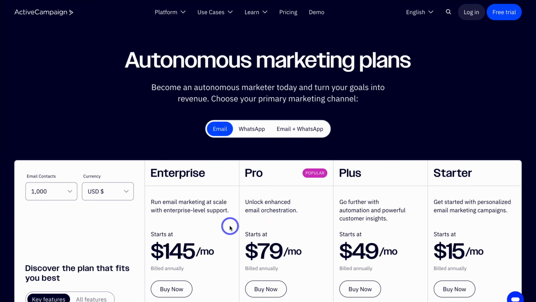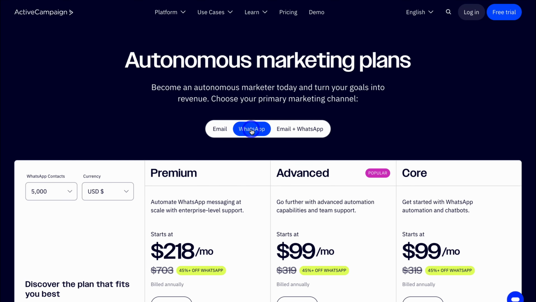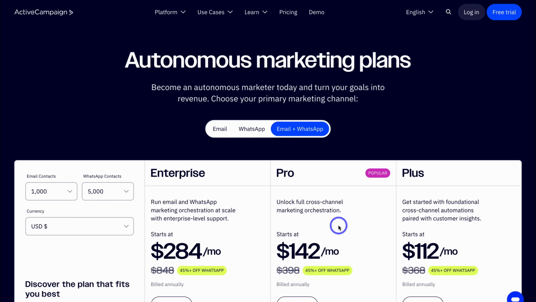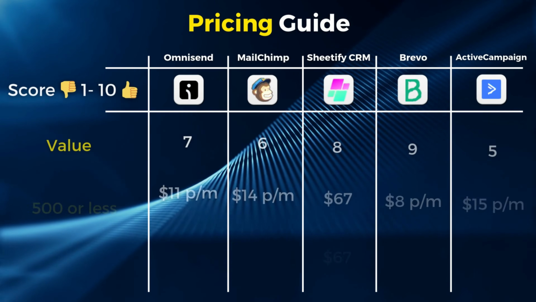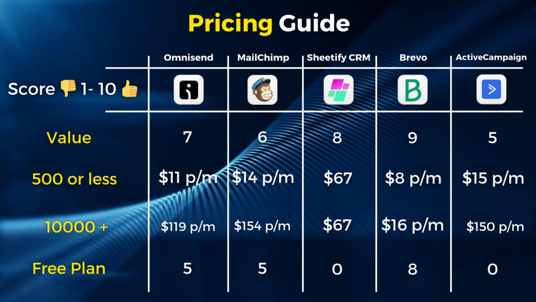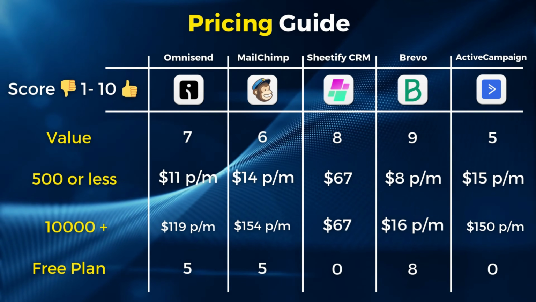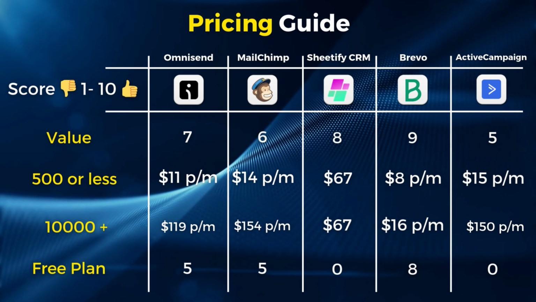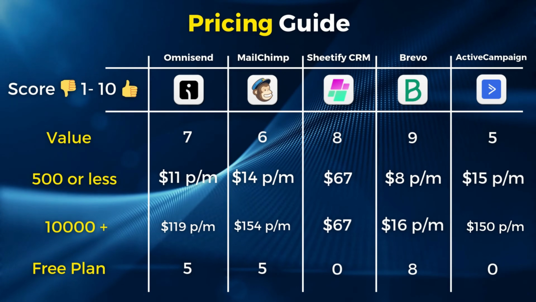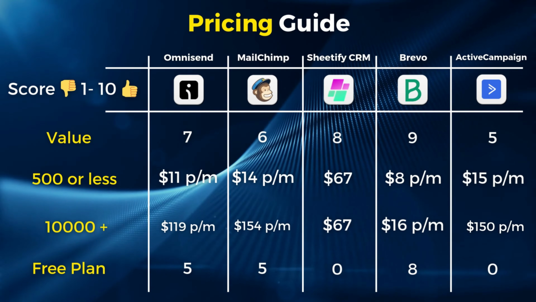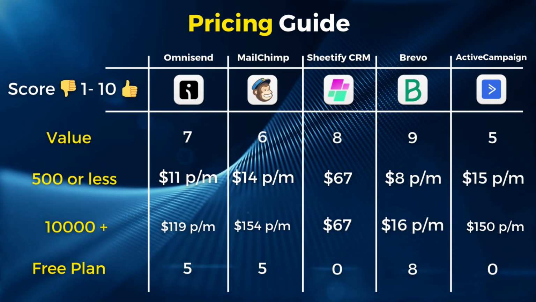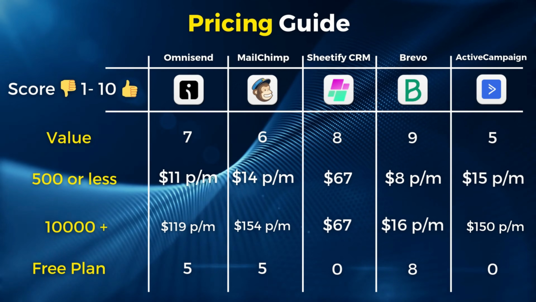Now ActiveCampaign pricing is a bit confusing. You need to identify if you're just after email capabilities or just WhatsApp capabilities, or are you after both? And then there are add-ons depending on the marketing and sales activities and automations that you need. ActiveCampaign pricing for up to 1,000 contacts is $15 per month with 10,000 email sends per month. Then 10,000 contacts, you're looking at around $150 per month for basic features and up to 100,000 email sends per month. So it's comparatively more expensive compared to the other tools we've mentioned today. They also do not have a free plan, just a 14-day free trial.